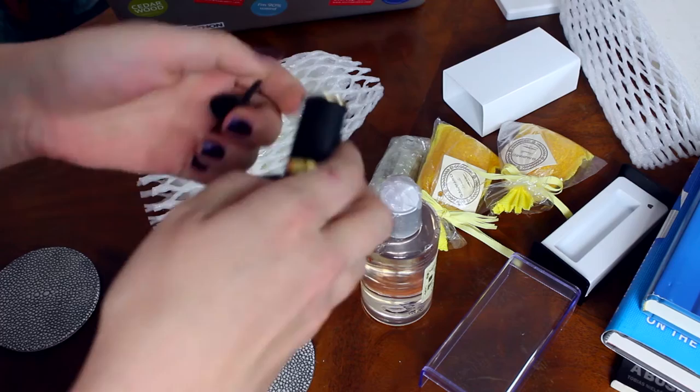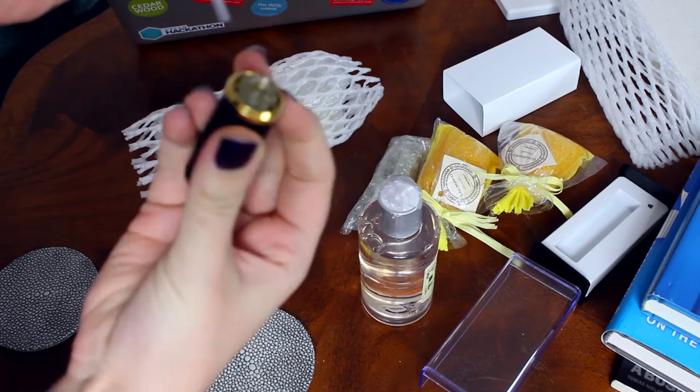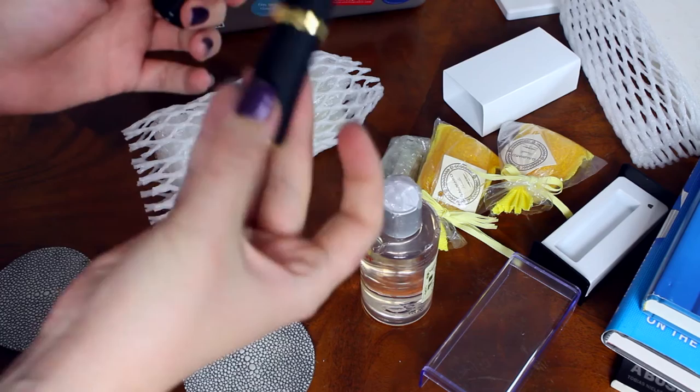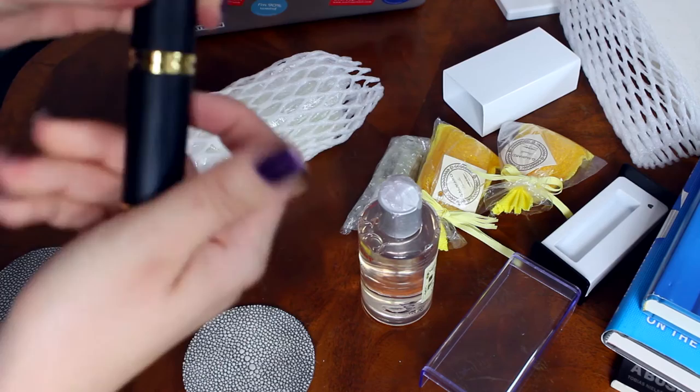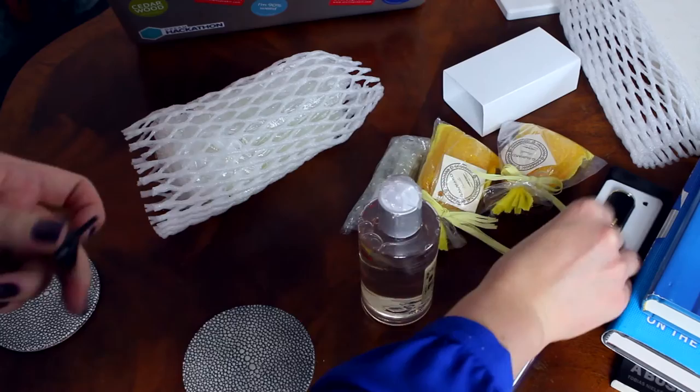This is one of those small perfume containers that you can refill. You fill it up with your perfume like this, and you can carry it really safely in your purse — it's really strong and a little bit heavy. It keeps your perfume safe and you can use it throughout the day. I like it because it looks really nice. I've seen others like these but they're always plastic and really ugly.